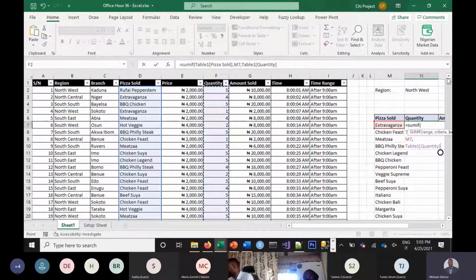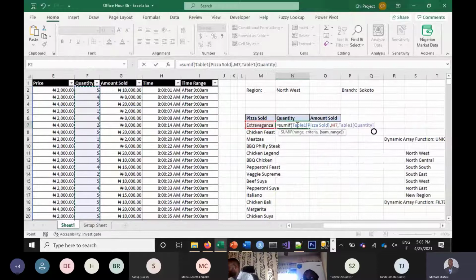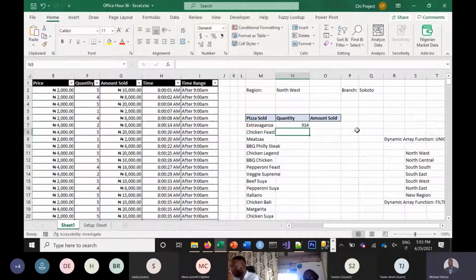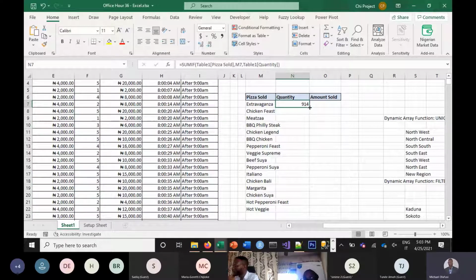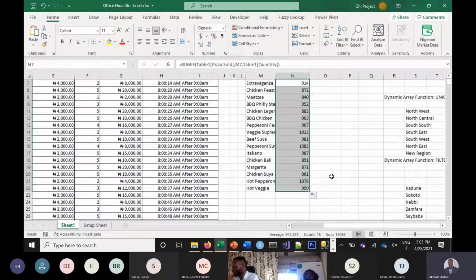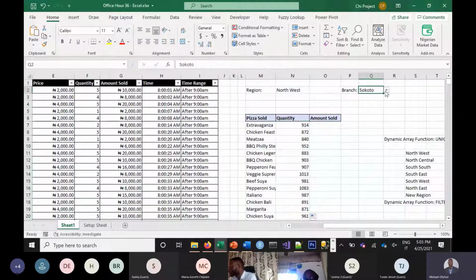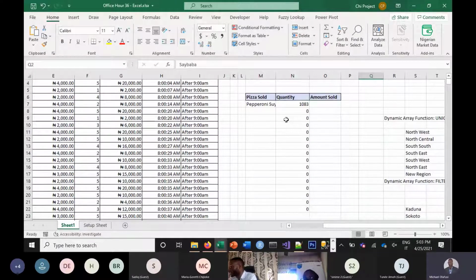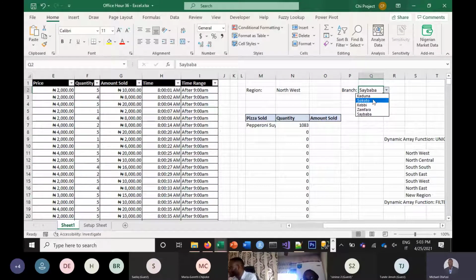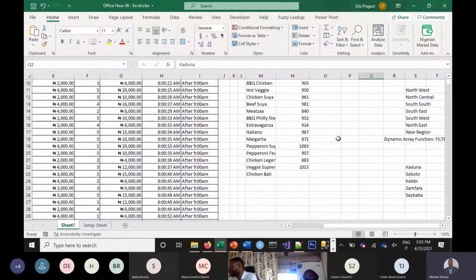Where are we? Okay, so I think we've done all the things we need for the counting. We've provided the range of the criteria itself, and then the column that has the amount to sum up together for us. And boom, it does it, right? But remember what I said, if I drag this now, right? And you know we have a product called Baba product? Okay, great. So if I go to a branch, can you see that now I have empty, 0, 0.